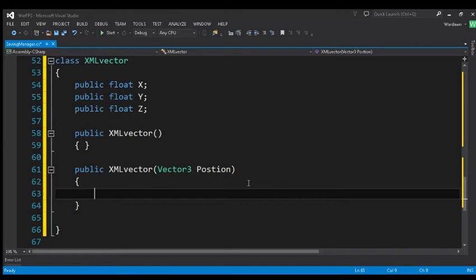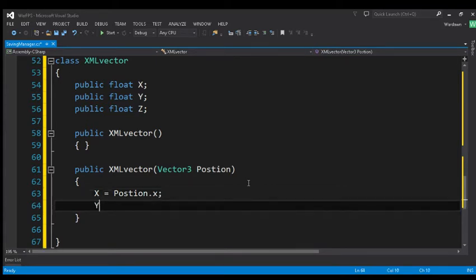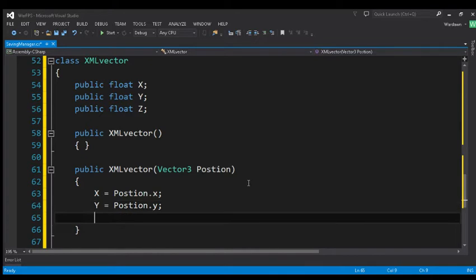And all it's going to do is x equals position dot x, okay, then y equals position dot y, and then z equals position dot z.